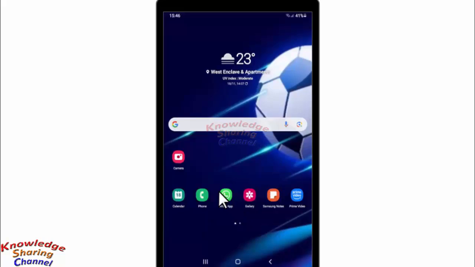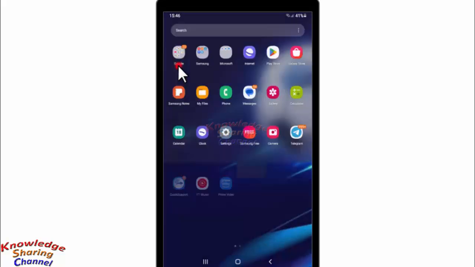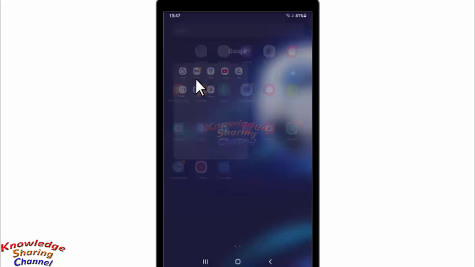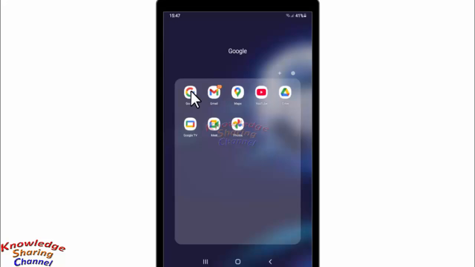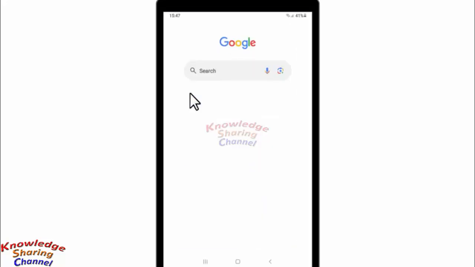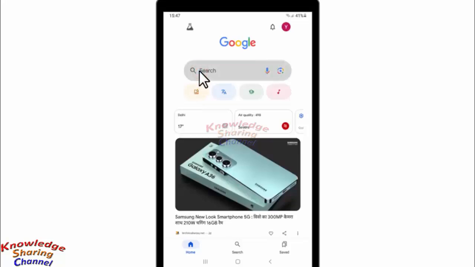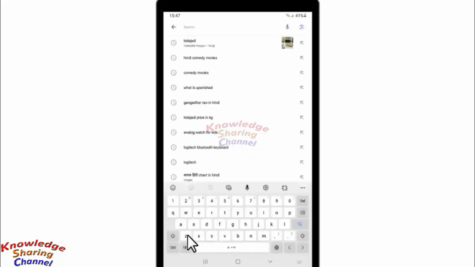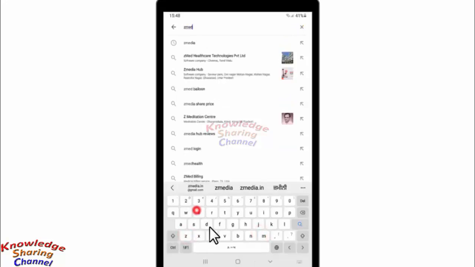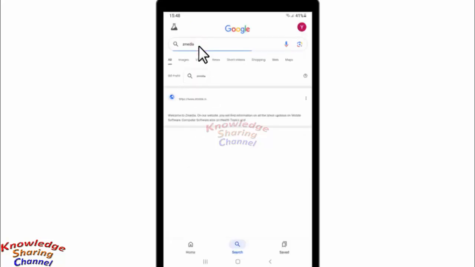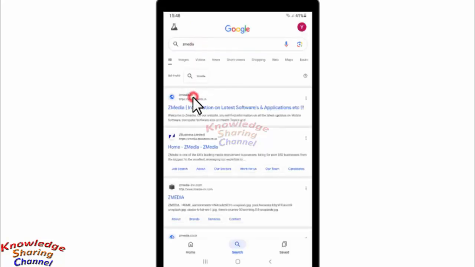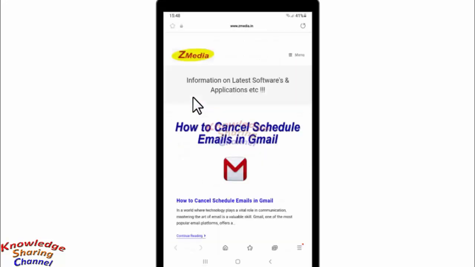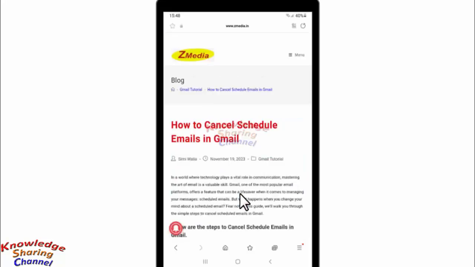For that I will open my browser. Now I simply need to copy paste this URL.